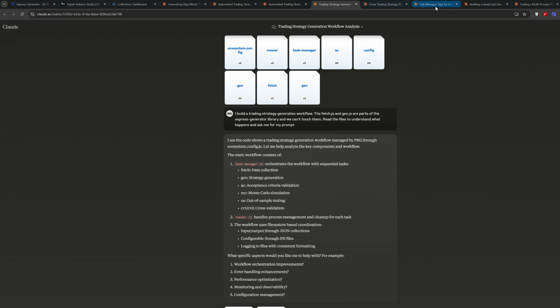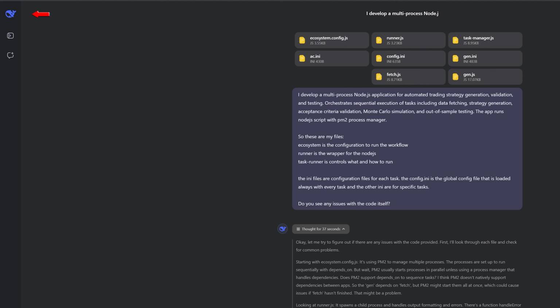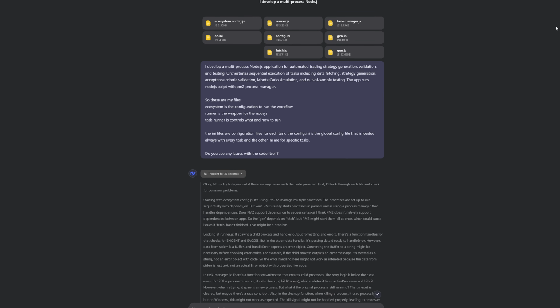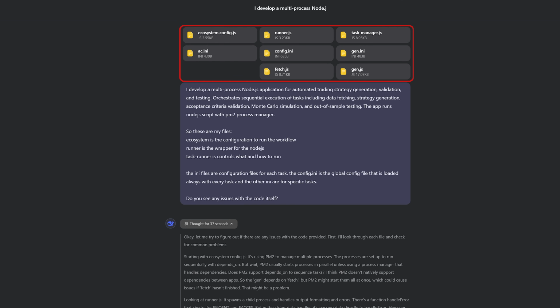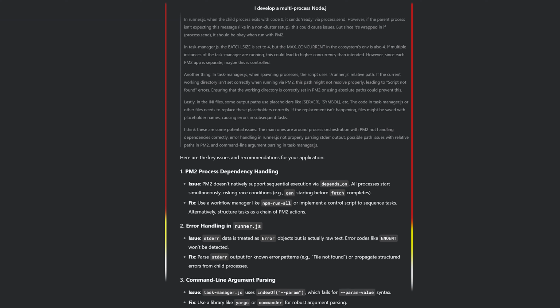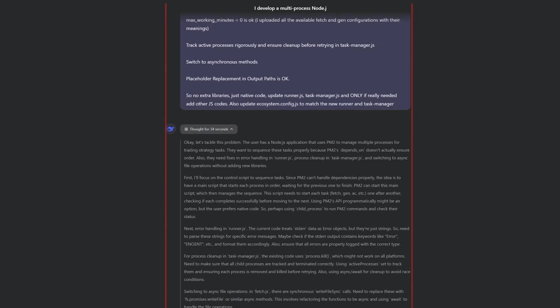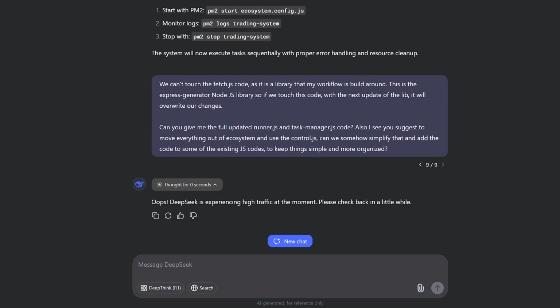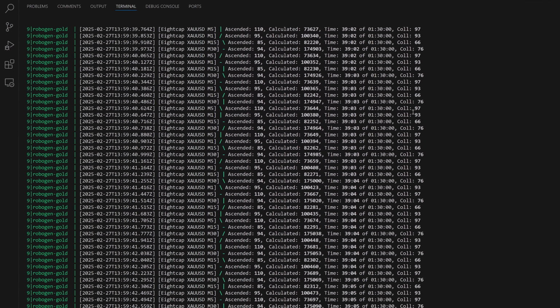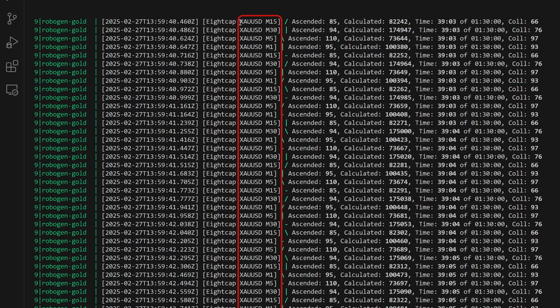And at that moment, a new AI appeared on the horizon, which was the DeepSeek AI. So I decided to give it a try and uploaded my project files to DeepSeek AI, made a simple prompt to explain what I'm doing, and asked the AI to find some issues in my code. I can say it gave me very good suggestions about fixing my code, but the biggest problem with DeepSeek was that it was so popular at that moment that it was actually unreliable. The site was experiencing high traffic all the time, so I was not able to do anything, and I stopped using it.